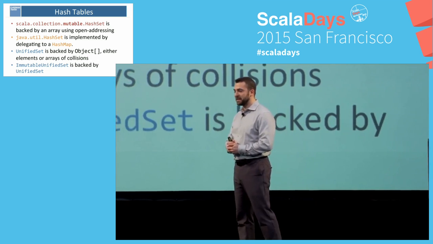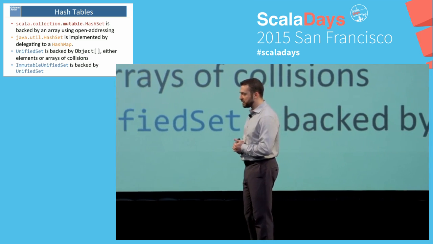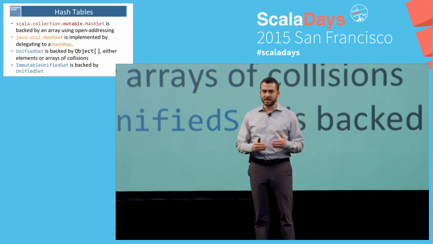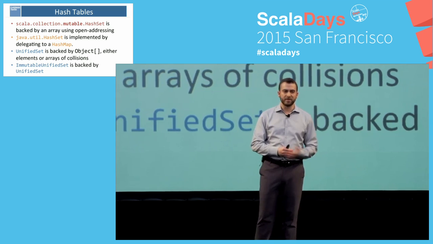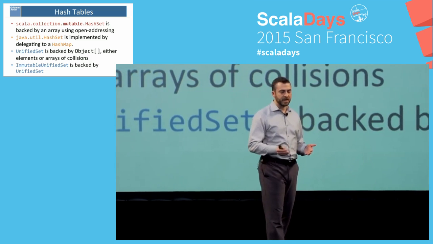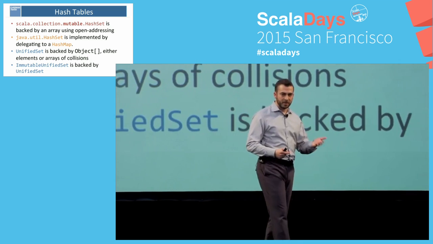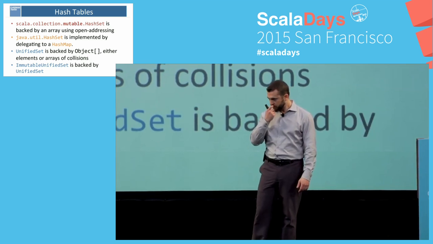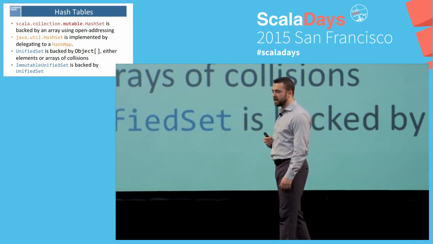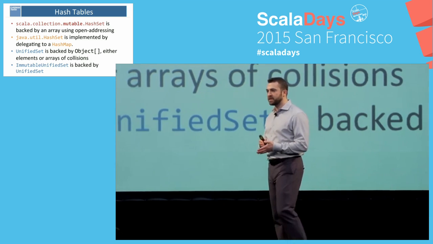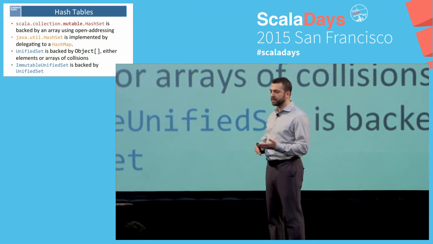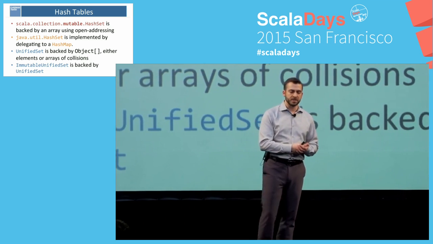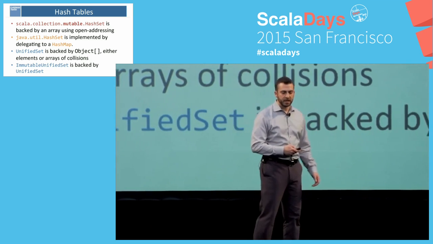Java Util hash set, I need to mention, it's really poorly implemented because it is backed by a hash map. And so that means it has an entry object still, as I said before. And in the entry, the key is used and the value is not used. And so instead of double the memory usage, it's actually 4 times the memory usage. So it's quite bloated. In unified set, we do use chaining. So it's just backed by an object array. And in every slot, there's either the element or an array of collisions. And again, the immutable structure just delegates to a mutable one. So it's a plain old immutable data structure.